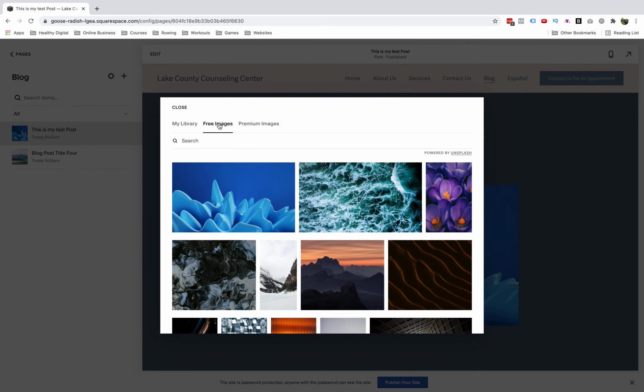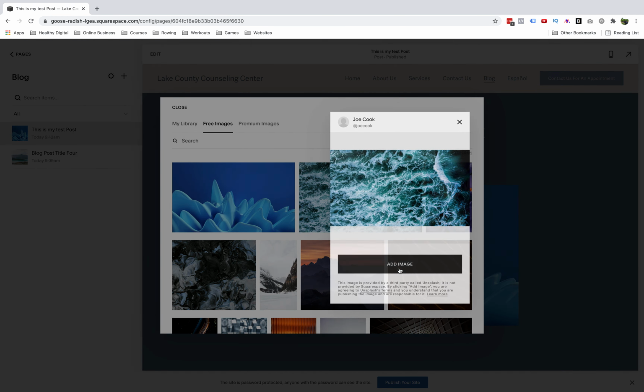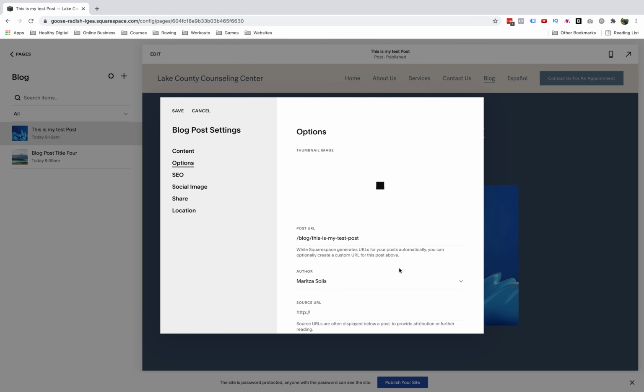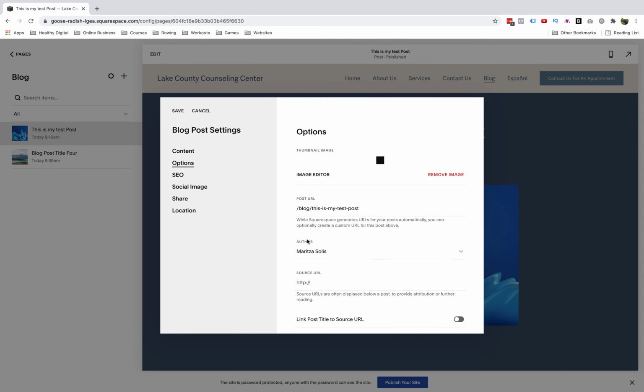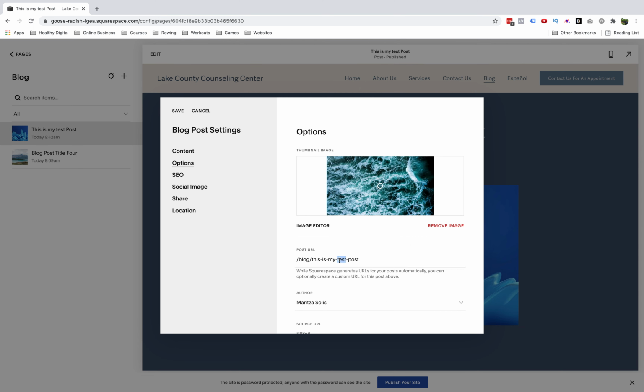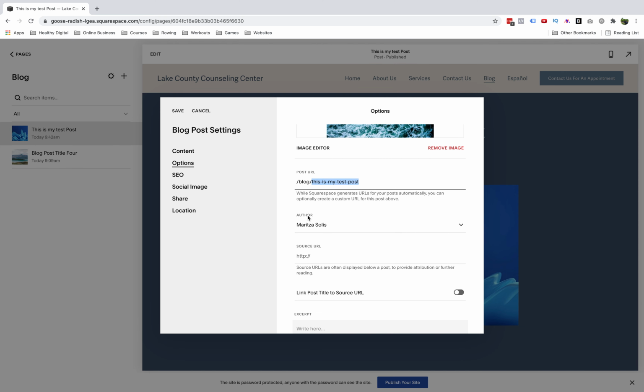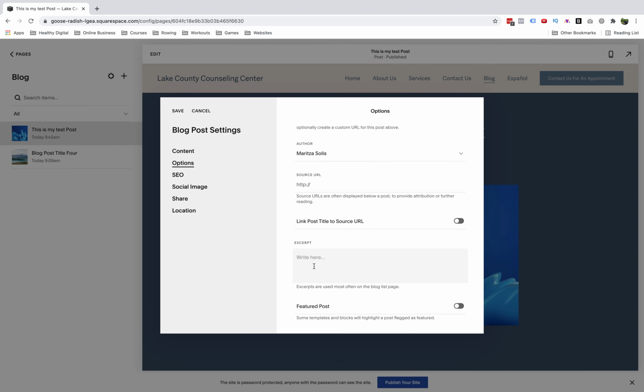So now let's go ahead and add a different image just so you can see that it's a different image in a different spot. If your title is something that's super long or you just want to change it, this is where you can do that. You can put who the author is. Excerpt down here, this is what's going to show up on the little spot. I always mix up excerpt. There we go. So we can write that in there.